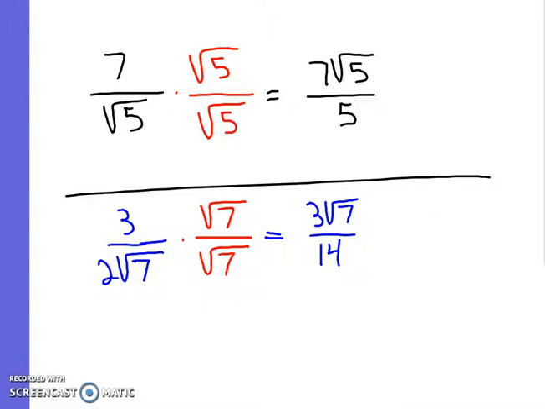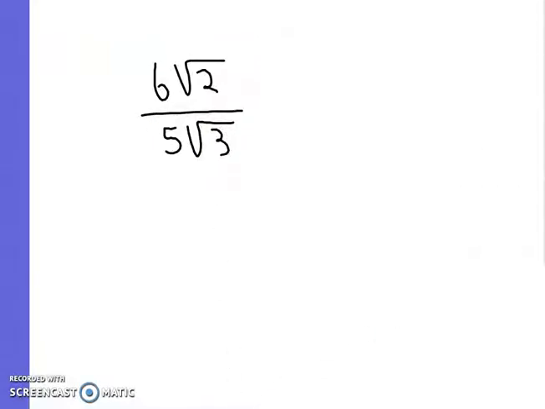So let's look at another one here. How about 6 square root 2 over 5 square root 3? Okay. So I know I need to multiply by the square root of 3 over the square root of 3, so just like this. But what do I do about that square root 2? Well, I don't care if it's up there in the numerator. That's fine. I'm not rationalizing numerators. I'm rationalizing denominators. So who cares if there's a square root 2 up there? We'll just deal with it as it comes along.